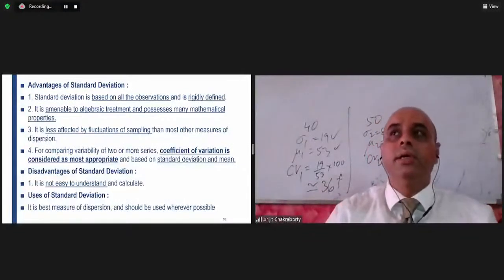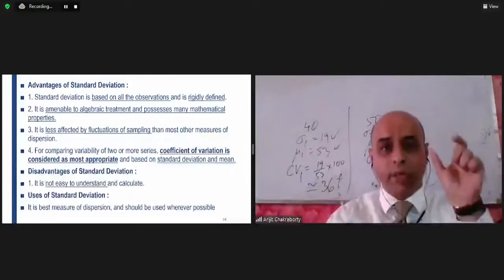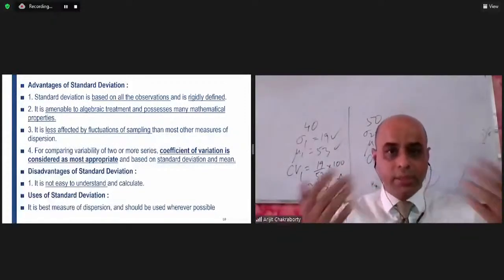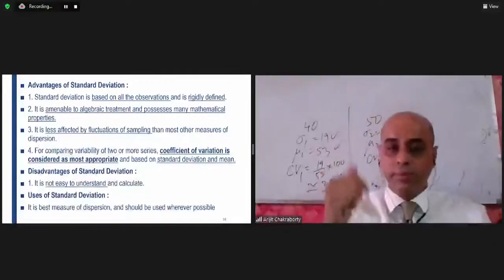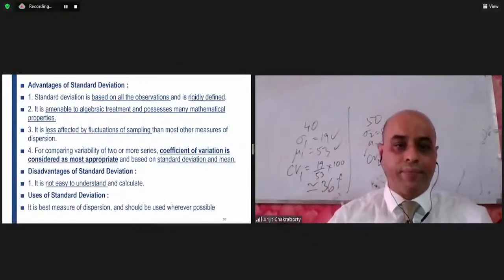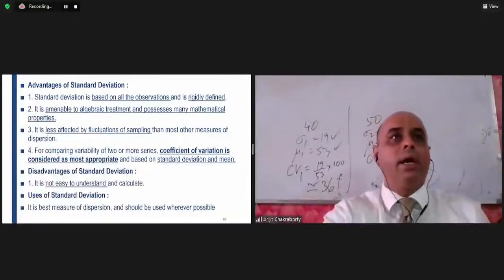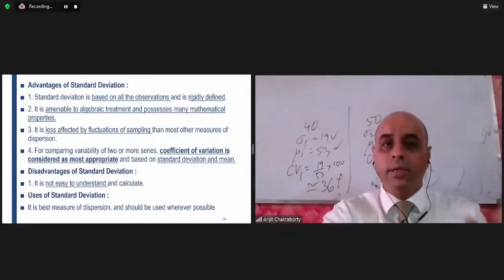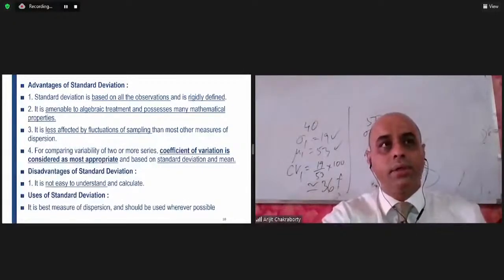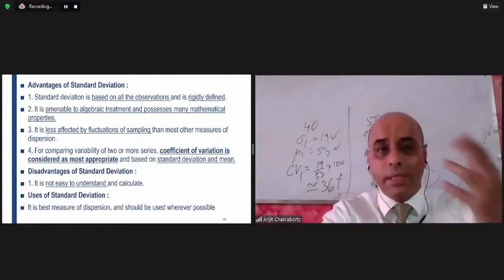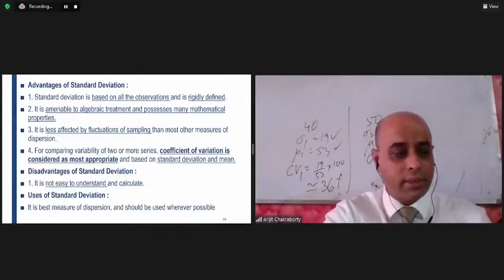Later, once you study risk management in CA, you will find that risk is measured absolutely by standard deviation. Variance is the way to measure risk, so there again you will find the same formula. You will learn a little of it in IPCC, and more in CA final, in your financial management paper. So it's a very practical concept, no doubt about it, and it is used in a wide variety of formulas in finance and economics. Without understanding variability and standard deviation, we cannot come to a conclusion about the nature and performance of any type of mathematical model. So that is very, very important.